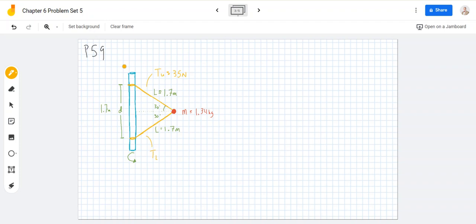So they want to find out what is the tension in the lower string, what is the magnitude of the net unbalanced force on the ball, what is the speed of the ball, and what direction is the F net. All right. So the first thing I want to do is I definitely want to draw a force diagram for this ball. All right, so what are some of the forces on the ball? Well, one thing for sure is the Earth is pulling it down.